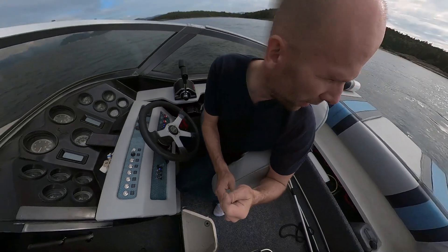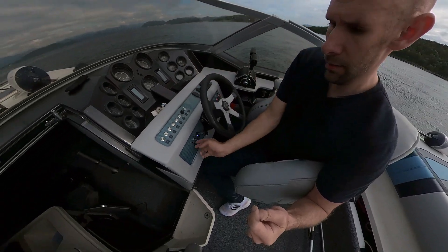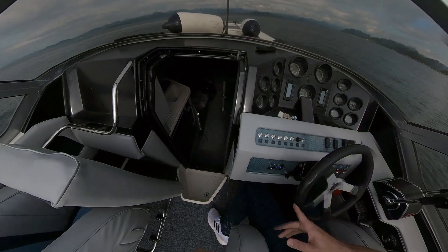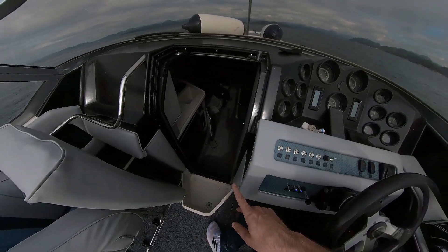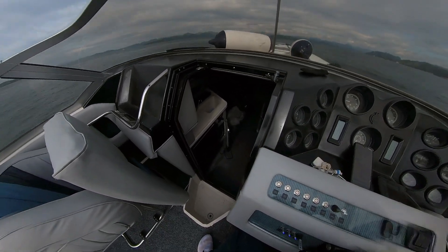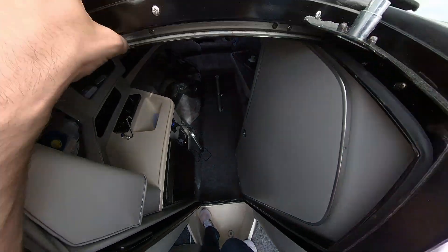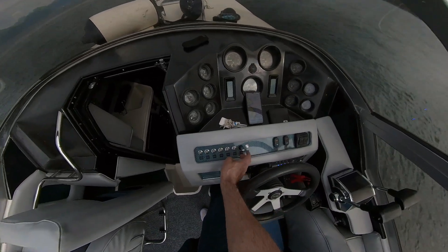There is a button called 'accessory' — that's the one for the hatch. This needs to be turned on, then this one will activate the hatch going up and down. The 'fridge' button turns on the fridge and its electricity, which I think is also connected to other electricity inside. For the stereo, click it on — once it's on, enable it by pressing this button for a few seconds until it turns blue and appears as a bluetooth device. Connect to it from your mobile phone to play music.